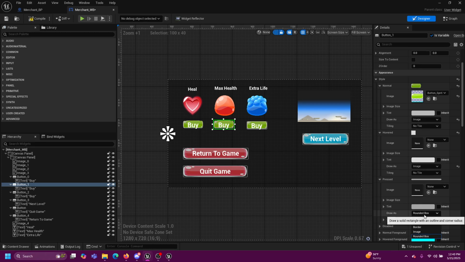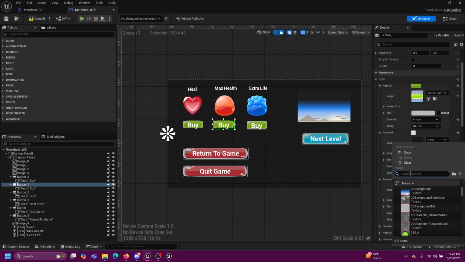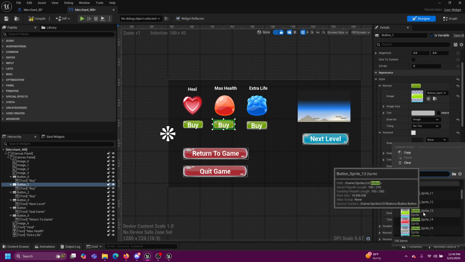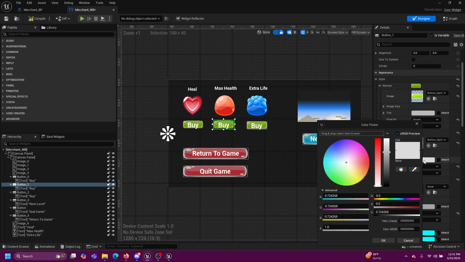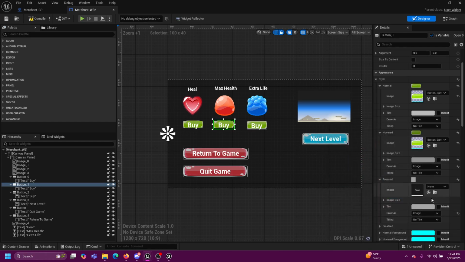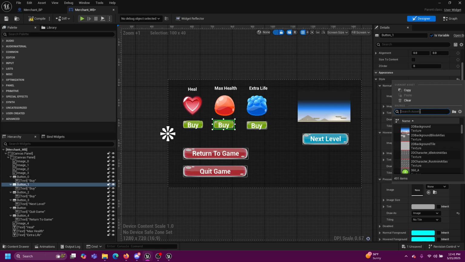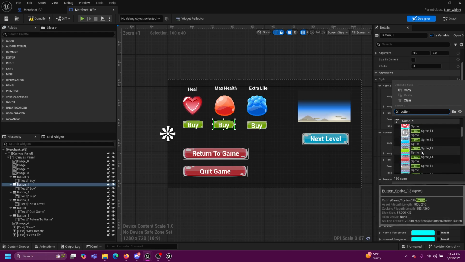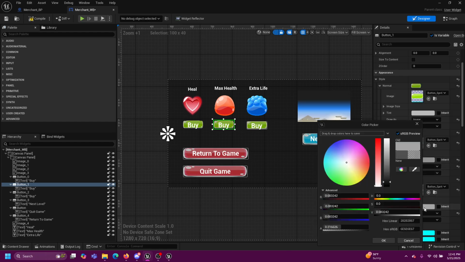Draw as image. This is going to be button 13 with a gray tint on hovered. And then button 13 with a black image on clicked.